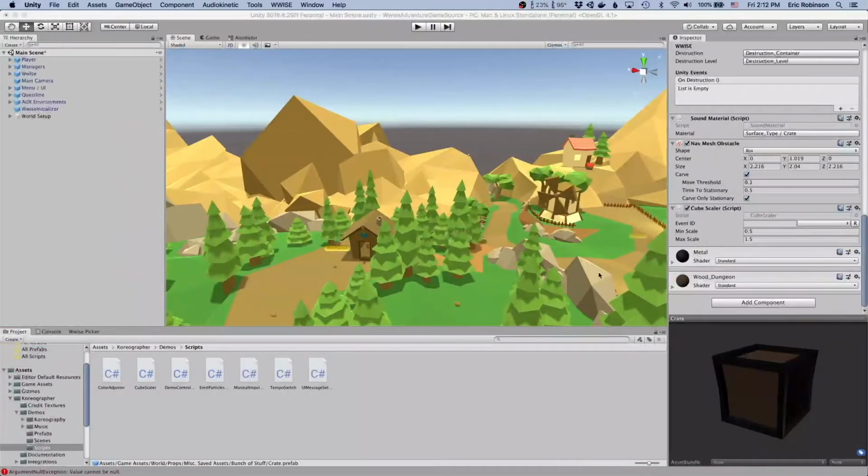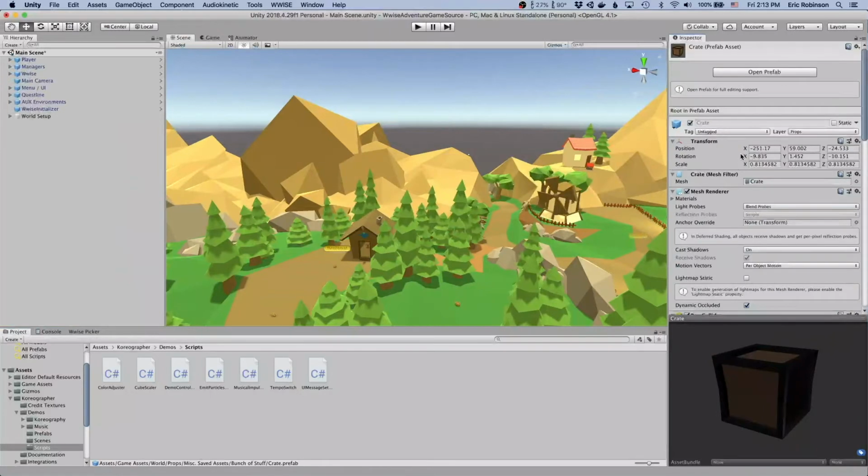Now we'll come back over here and put some settings on the cube scaler itself. The event, we're going to call it crate scale because this is the crate. And I'm going to set the minimum scale to 0.9, and I'm going to set the, let's do 0.85. We'll give it a little bit more there. And I'm going to set this to 1.15. That'll give us a good 30% size difference from its minimum size to its maximum size, which is a good amount to see that scaling happen. Okay, because this prefab is an asset, I'm going to say file, save project again, and that should save that.